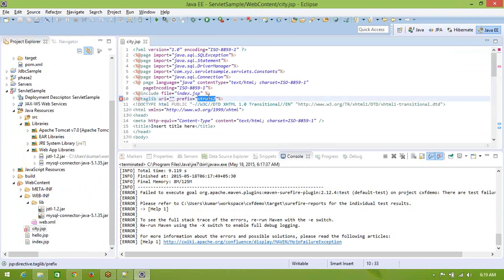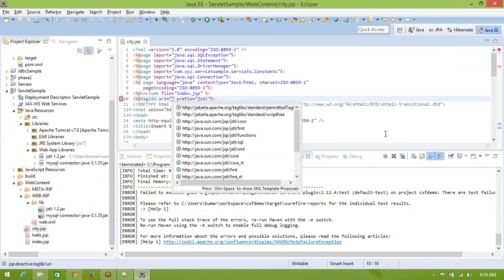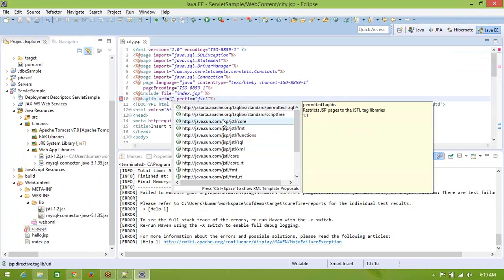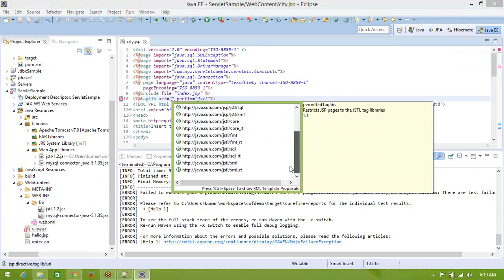If you give the JSTL prefix here, you see you got a bunch of URIs. Previously you haven't got anything because you hadn't taken any jar in your project. I have taken a Sun-related JSTL core library.